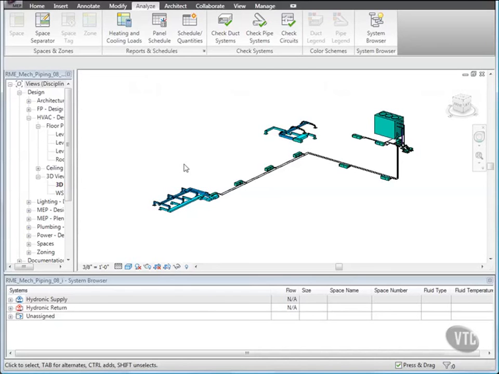Revit MEP uses both the pipe geometry and the system to perform calculations such as flow and pressure and to size pipe. Because both the logical and physical connections play a vital role in the overall system's design, you need to validate them. In the project browser, under HVAC Design Floor Plans, double-click Level 3 HVAC Plan Design.